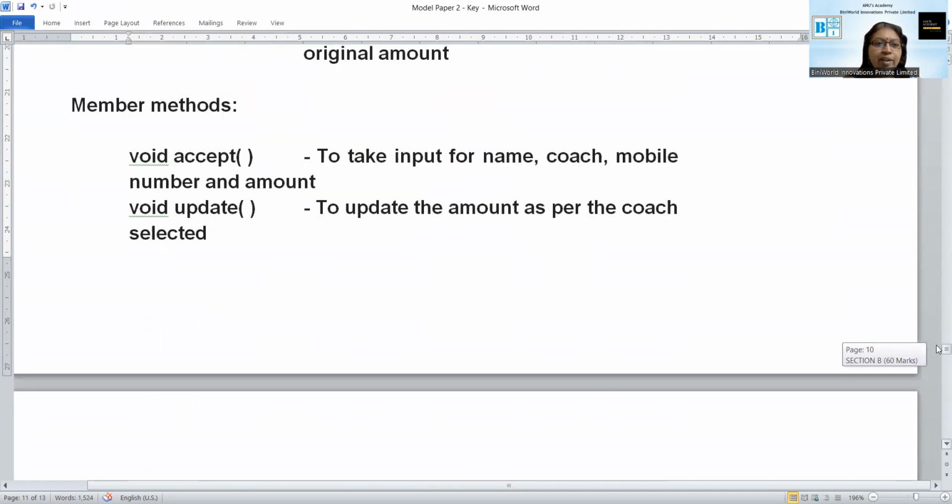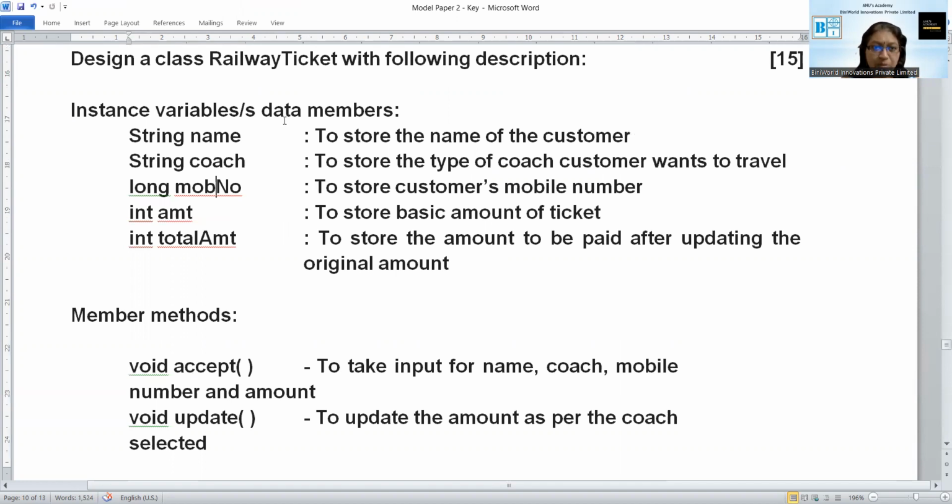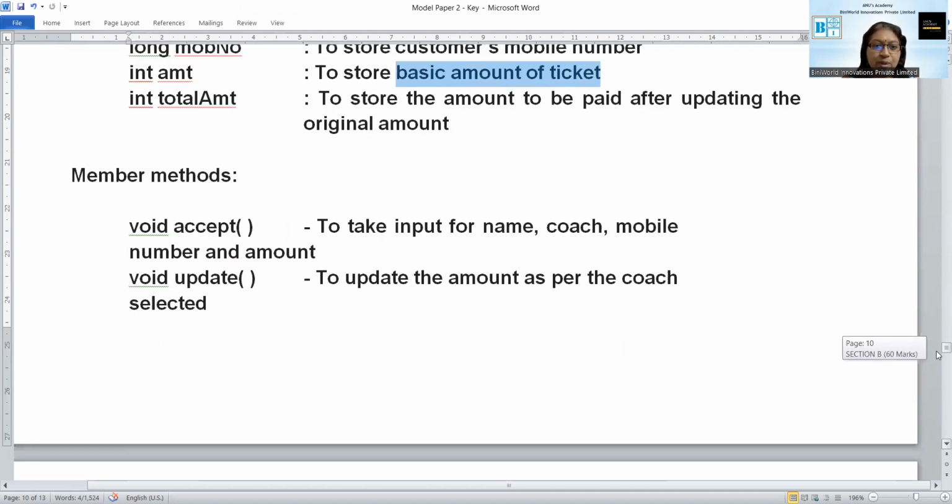Okay, so over here in the accept, you create the scanner object, and with that you give proper prompts and input each value up to the basic amount of the ticket. The total amount has to be calculated. So once it is done, you go for the update function. Here it is given as just void accept. Go on with that. Just before this, you go on with the comment line.